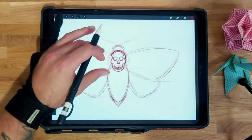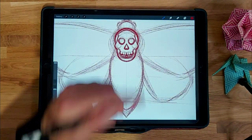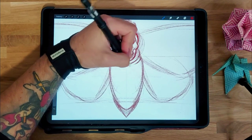Yeah, I like that sort of shape. And now remember, it is kind of old school, so don't worry about going too detailed. If you want to make it more detailed, you go more into neo-trad territory. Now we want this to be nice and classic. I'm going to create a curve here, come off this bit.